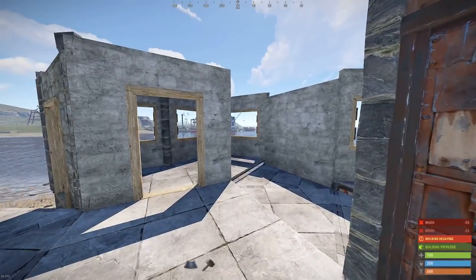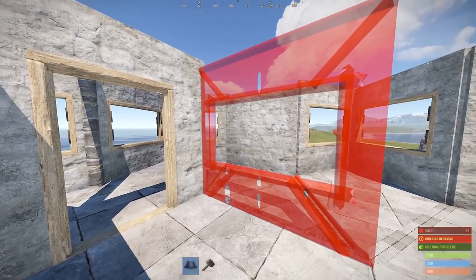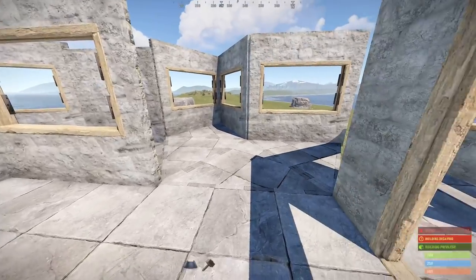To the left of our entrance to the core, we're going to add in a window frame, and directly across from that entrance, we'll also add in a second window. The final slot left open will be our jump up to the roof access.